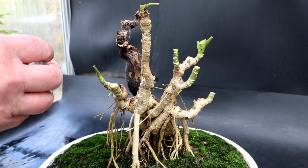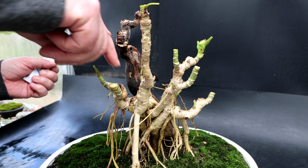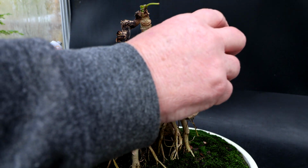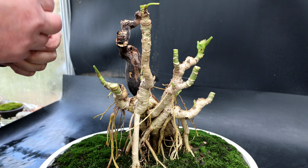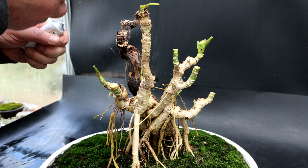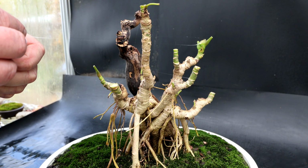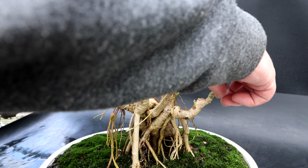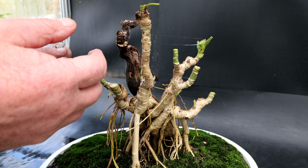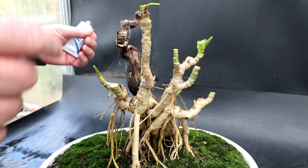I get all these strings of rubber cement. That one back here. Bit here. There. Over here. And right here. I think that's all the cuts I did. Okay, so that's got it all sealed up.